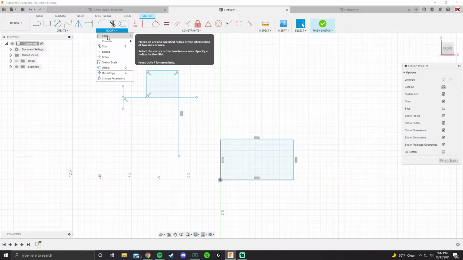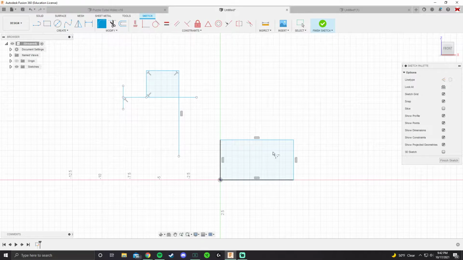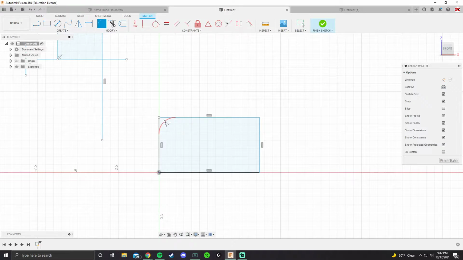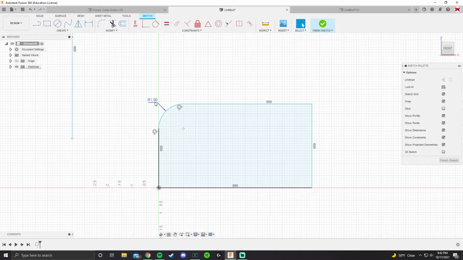For the 2D, up here in the top left corner, I'm going to go under modify and use my fillet. What this does is create an arc at a specified distance around a corner to help us curve objects. So if I hit fillet, I come into my rectangle here. If I hover over the corner, you get this red line and it creates the fillet. If I click, there you go, put in my size, let's say 1 inch, perfect. It gets the size, the dimension for us, and it creates the two tangents.